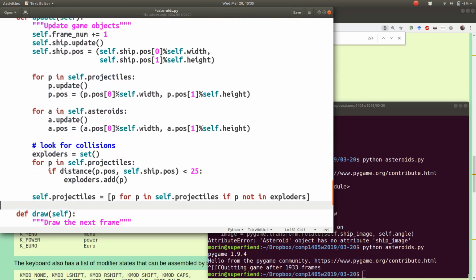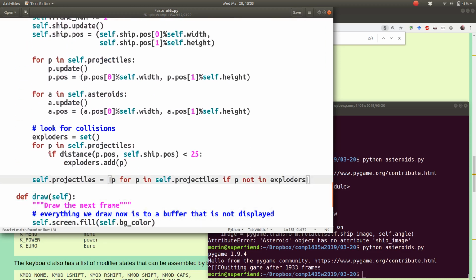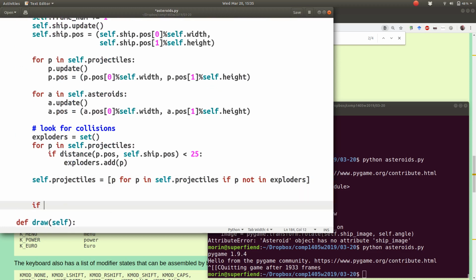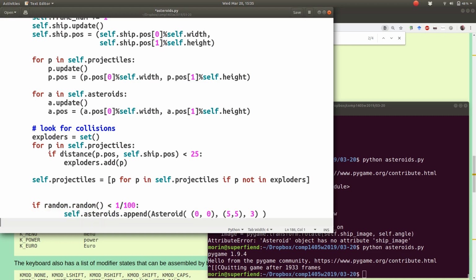But what I would rather do is, after all of the other updating, once every 3 seconds or so, that's probably way too fast, introduce another asteroid.